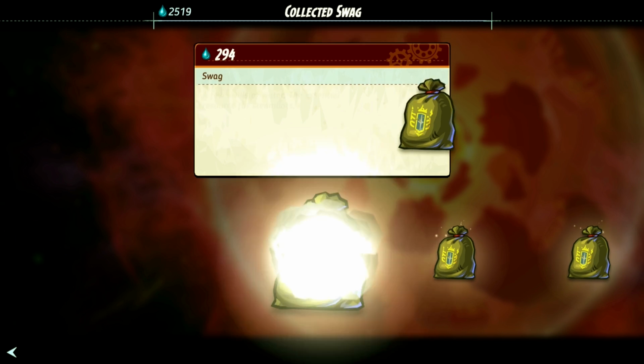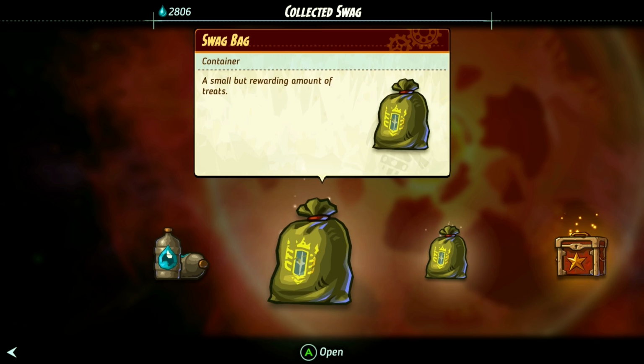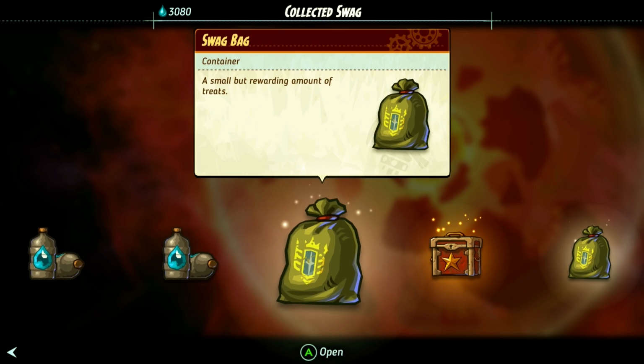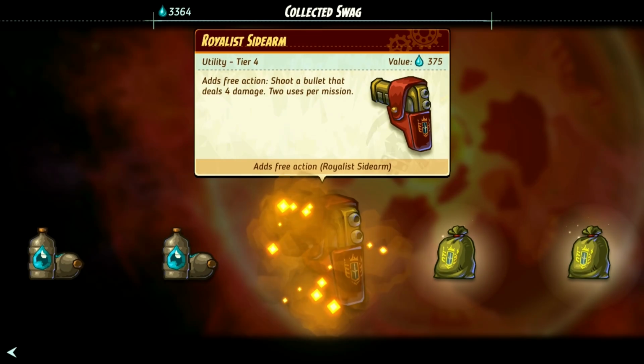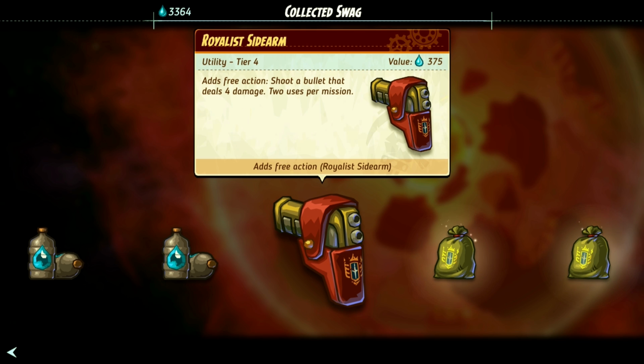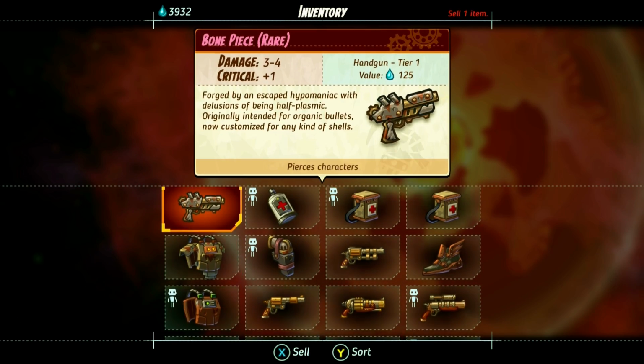So this is what I collected. There's a swag bag. The water is just basically a currency. You use it to buy stuff, and you lose it when you die. So those ones just contain water. This one's an epic box, which gives you a reputation and a rare item. So I got another sidearm. That one's actually more powerful, though. It does 4 damage instead of 3, and I can use it twice per mission, and it doesn't cost an action. And then those two are just more water.